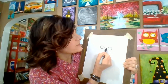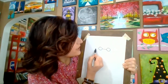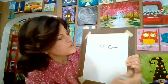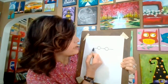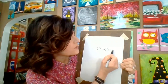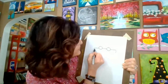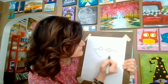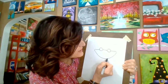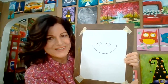And then a little line connecting them. And then another little line on each side. Almost looks like a pair of glasses with the legs stretched out. And now we're going to curve it down a little, curve it down a little. And now watch this first. You're going to curve it down, curve it down, and have the two meet at the bottom to make his big, wide, froggy face.